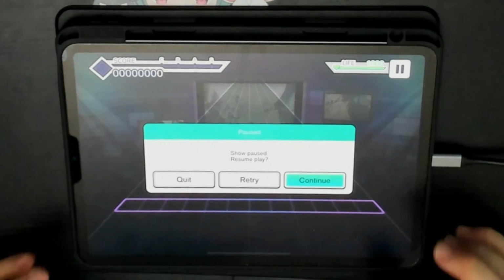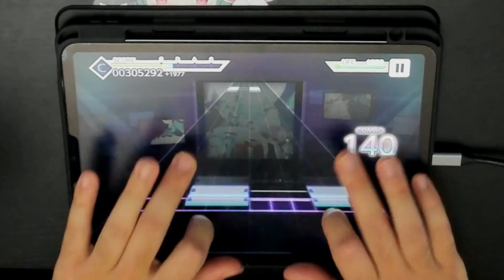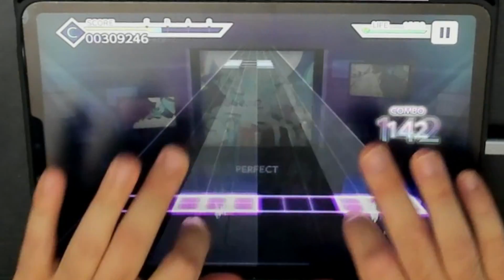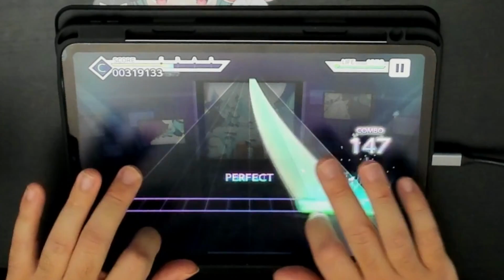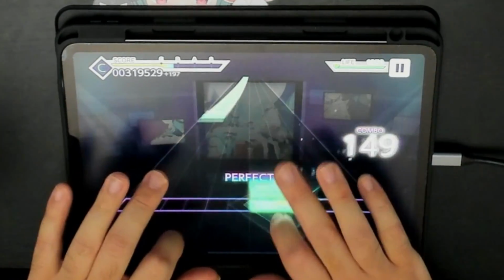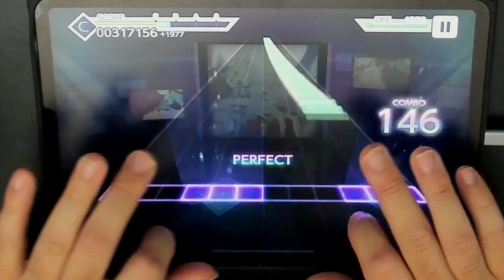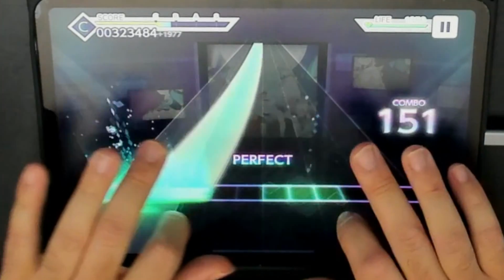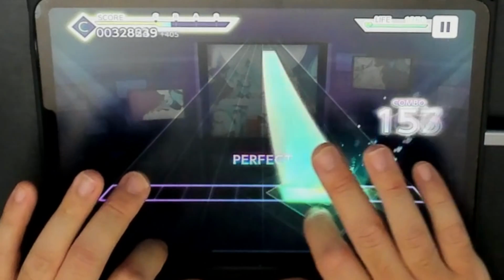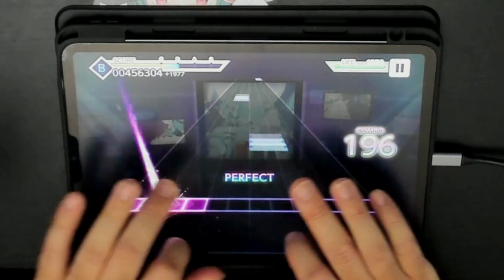Now, currently in the English version of the game, there are only 3 types of notes. The basic hit note that you have to tap when it reaches the line, the hold note where you have to tap when it reaches the line and continue holding until the end. Similar to other mobile rhythm games, you have to also time your releases, so let go as soon as the end hits the line. And then my most hated note type, the flick.